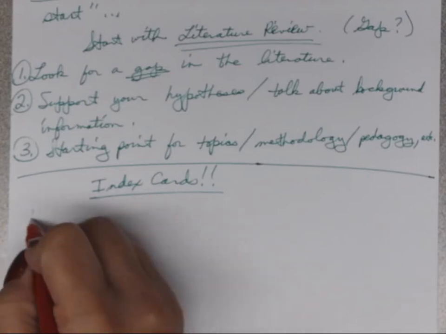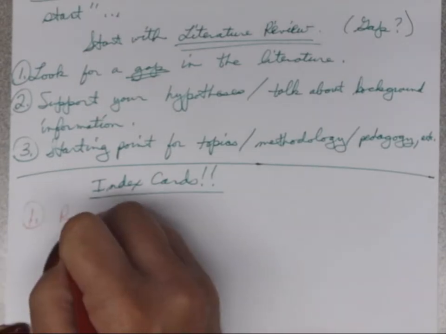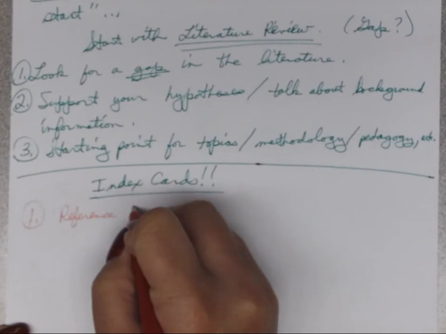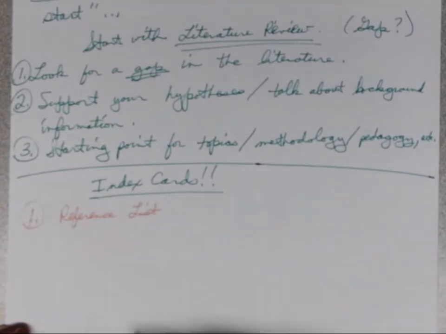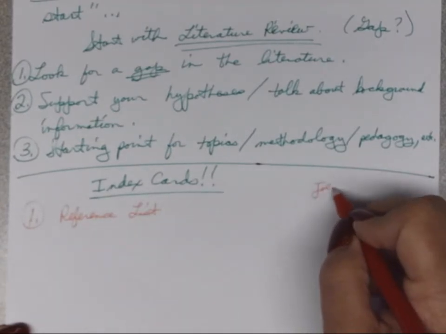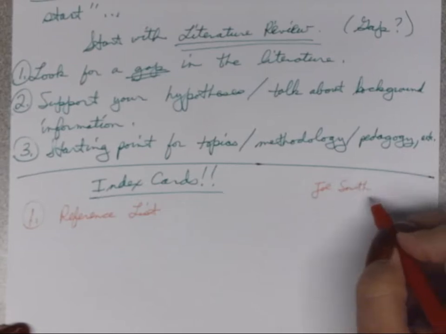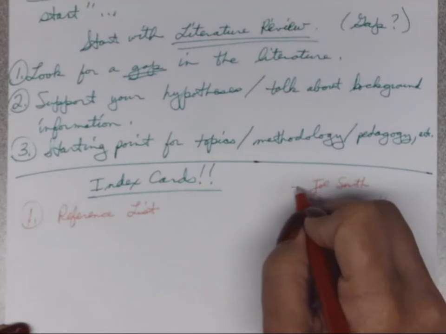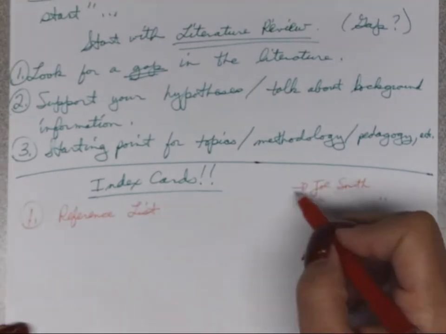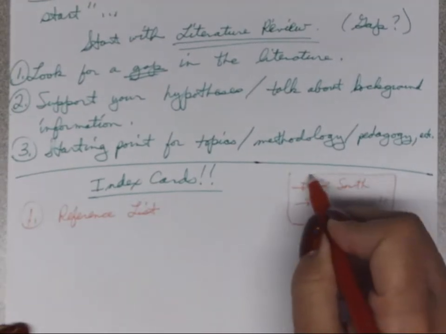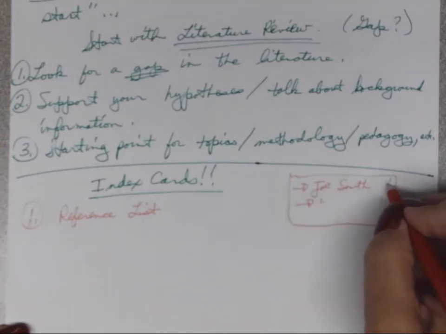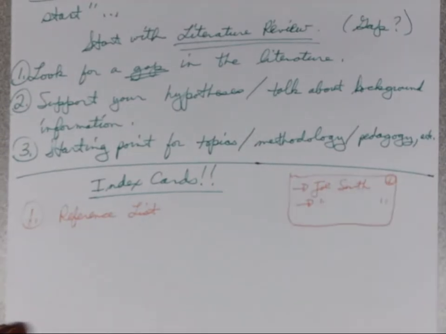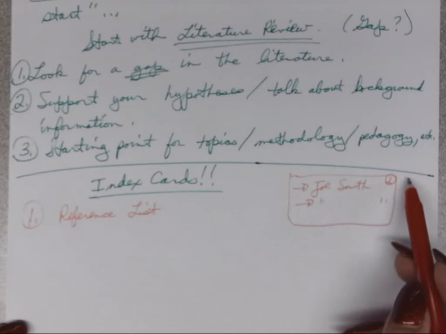But what the index card does for me is, one, it makes up my reference list. Okay, so if I've got, say, Joe Smith wrote this article here, and he said, here's this lovely quote that I want to make sure that I have, then I can put those things on my index card. I can label it one, and I can maybe put a sticky note on that book, or I can just keep a running reference list, something like that, that lets me know Joe Smith is number one.